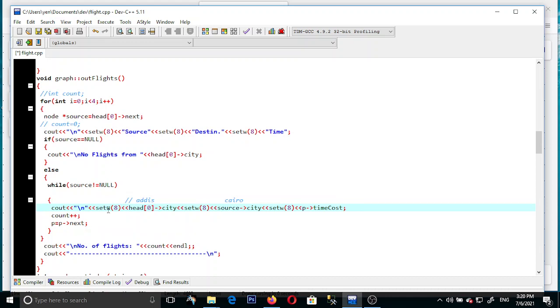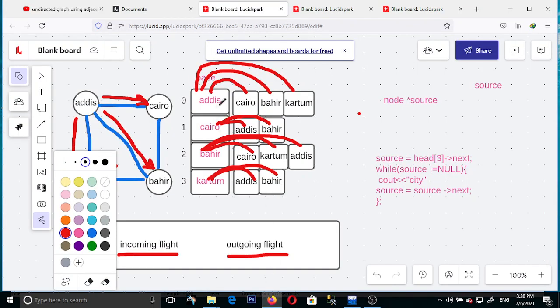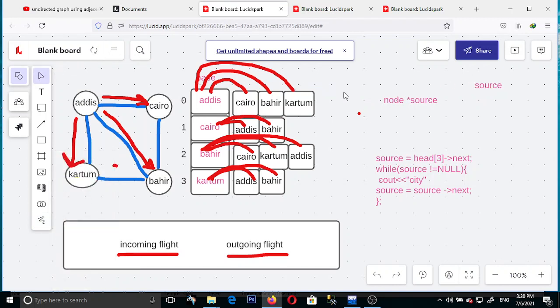Okay. After we display outgoing flight from Addis to Cairo, previously source is here.